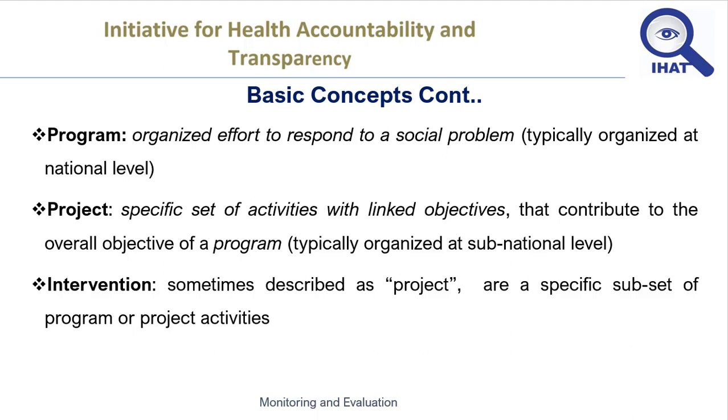Let us look at the meaning of program. Program is an organized effort to respond to a social problem. This typically happens at the national level, while the project is a specific set of activities with linked objectives that contribute to the overall objective of a program. And unlike the program, this normally happens at the subnational level, that is at the states, local government, districts, and ward level. There is intervention. Interventions are sometimes described as project, and they are a specific subset of program or project activities.